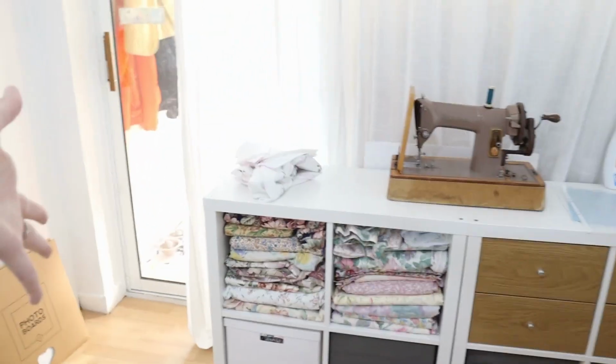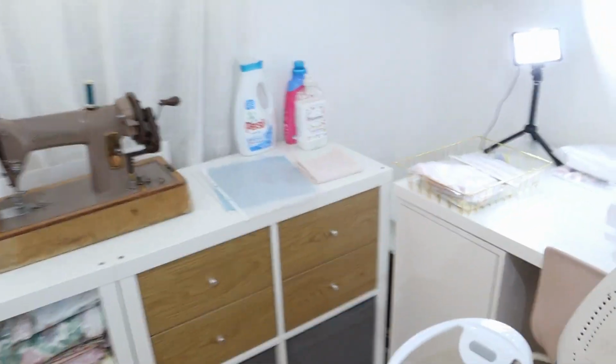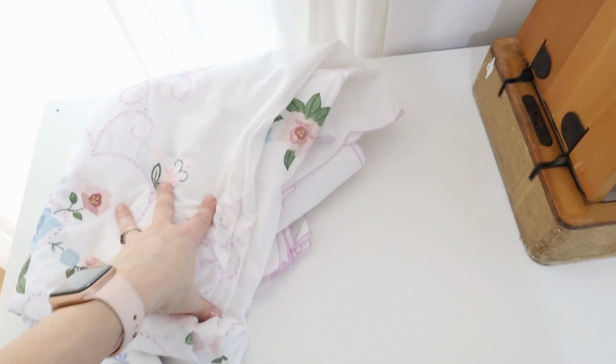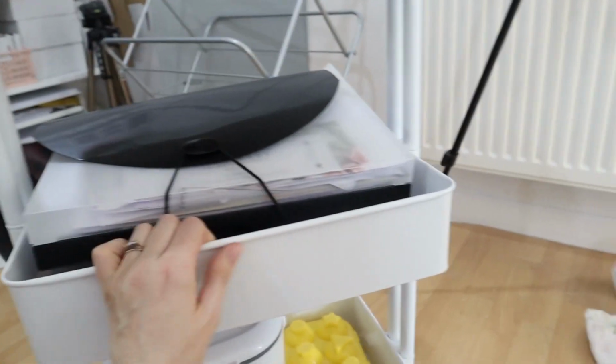Out a fair bit. I'm not sure if that's the same amount as when the trolley was there, but I've put it as close as I can, but I have my extension lead down there. But yeah, I've done it like this. I've moved that into the middle. I'm gonna get some form of basket for here just to make this look nicer, and when I've got orders ready to go I'm actually gonna put them on here. I don't actually know what I'm gonna do with the trolley, or where to put it.